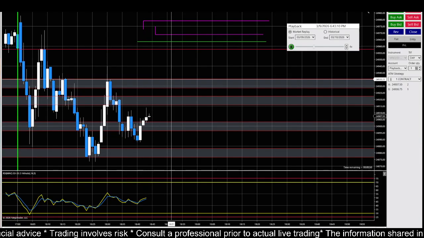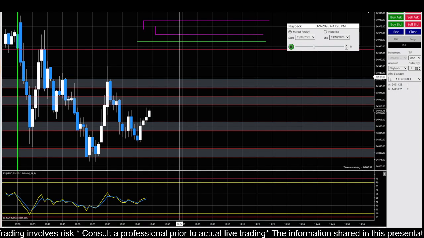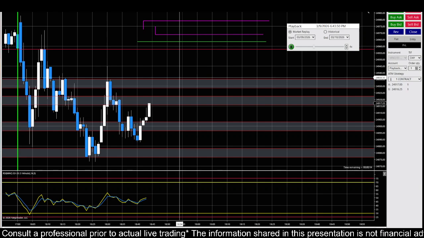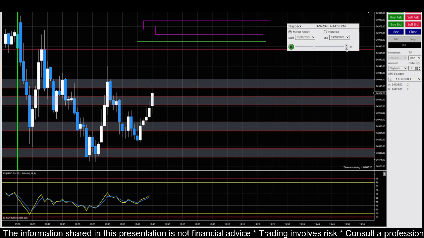Okay. And then, or this little zone, this wobble I have up here at the top, it's going to push right back up to that, and it's going to reject it. But what it's going to give us when it gets there is a false entry. Okay, you're going to have what you think is an opportunity, and it's not going to happen. I'm going to speed this up just a little bit to get us on up there.